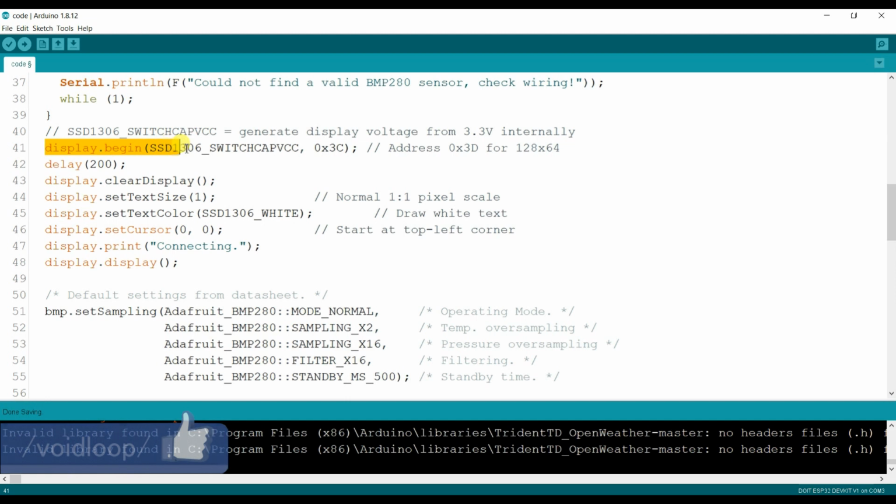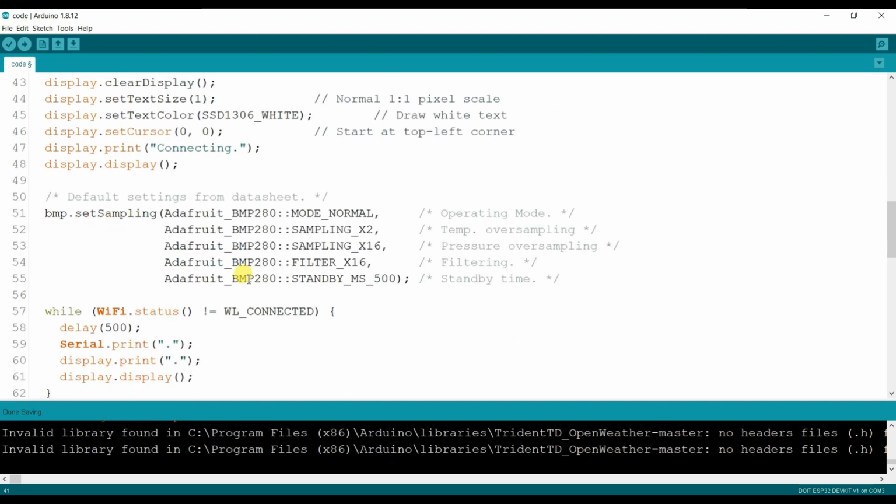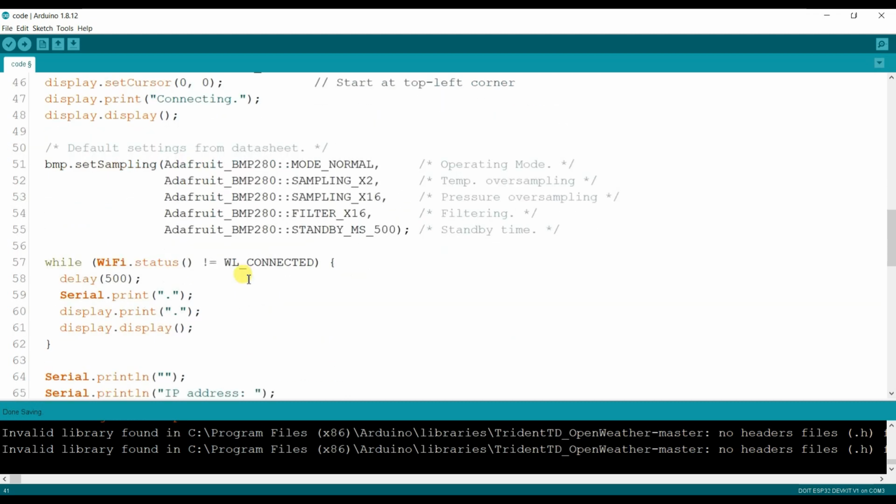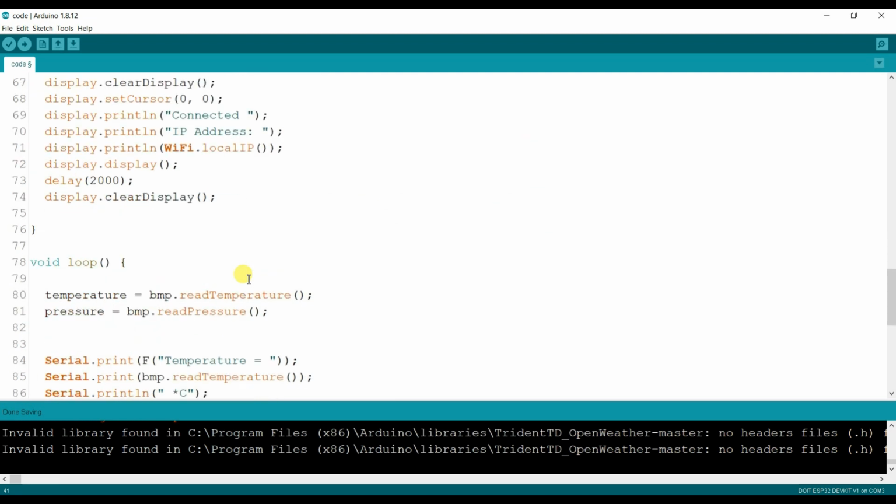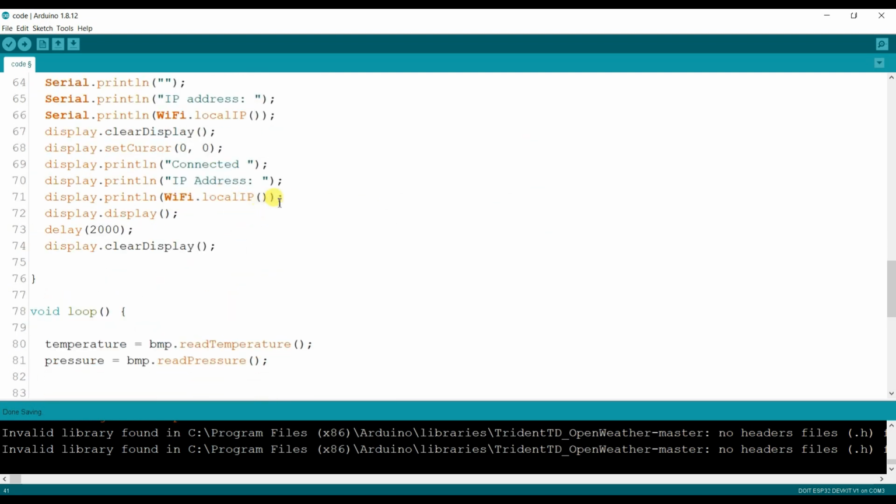This is the LCD begin function. This is the I2C address of the display. Here the IP address is printed on the OLED.